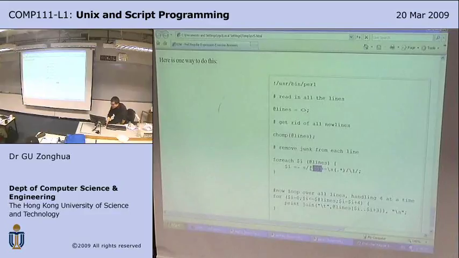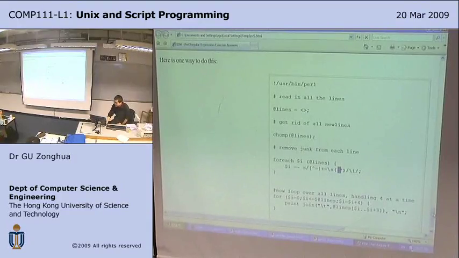Plus means 1 or more, right? 1 or more non-equal characters followed by equal sign, followed by backslash s, which means a white space, either a tab or a new line or a space, followed by dot star. That is any number, 0 or more characters, any character.